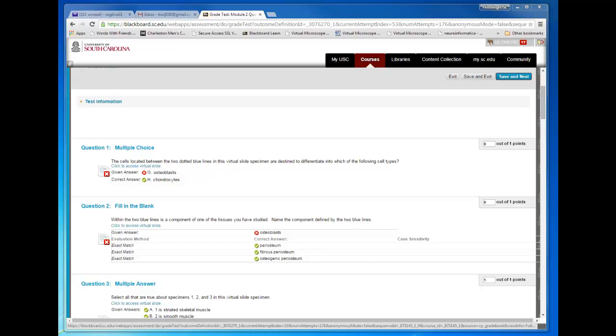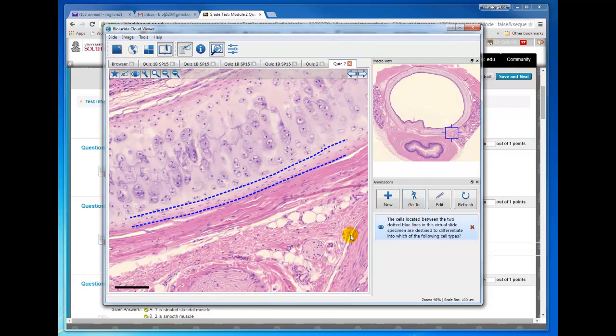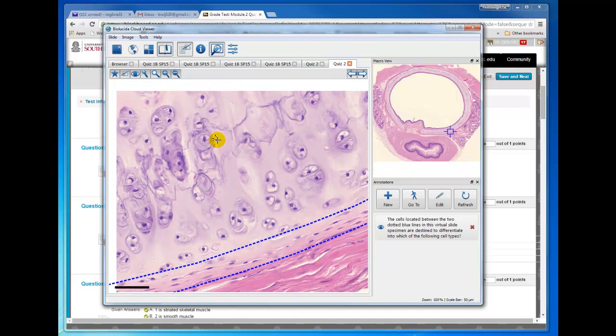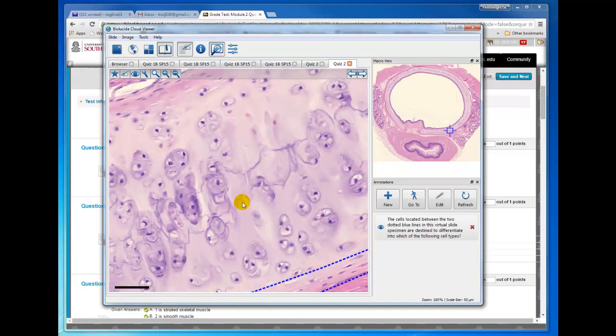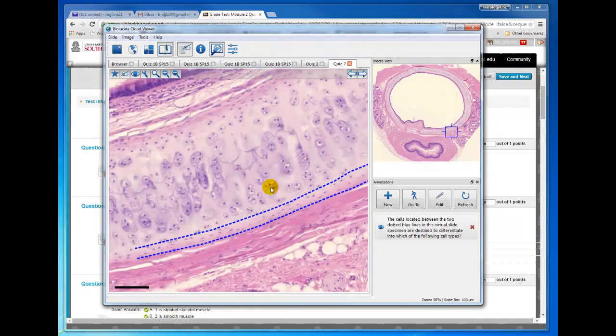So let's look at the specimen. This is the specimen, and I'm going to make sure that we're looking at the area we wanted you to look at. And this is what it is. So you have to recognize that this is cartilage, and if you needed to magnify it, you have plenty of magnification here, and you can even enlarge it by pressing the Z key and making a marquee. And that's way over magnified. So you look on the edge of cartilage, and if you remember from lecture and the lab, cartilage, except for articular cartilage, has a perichondrium tissue covering the surface.